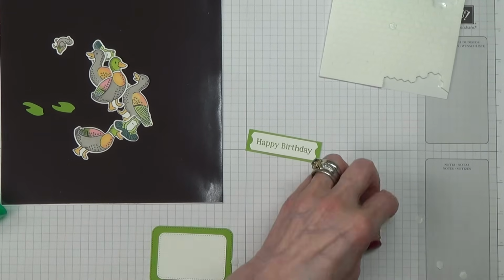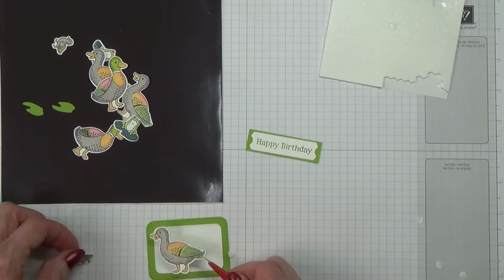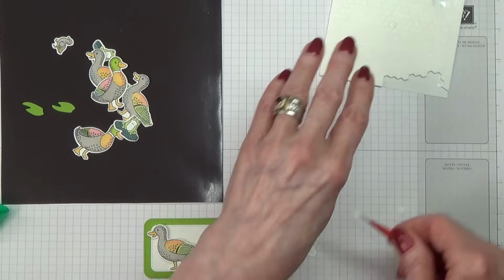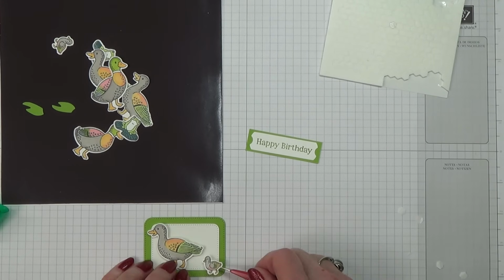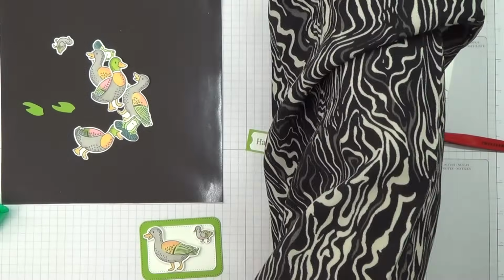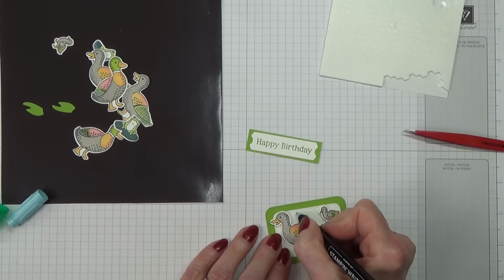Right, do we want this at the back and the baby at the front? Yes, we do. Or do we want the baby at the back? Babies are normally at the back, aren't they? There we go. And that's one dimensional. And then, because I didn't like just a plain white background, I used my Balmy Blue pen. Did I put it away? Yes, I did. Balmy Blue pen. Used the short one and just did a series of 3 dots.